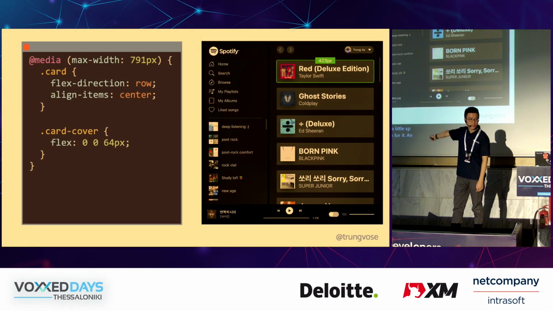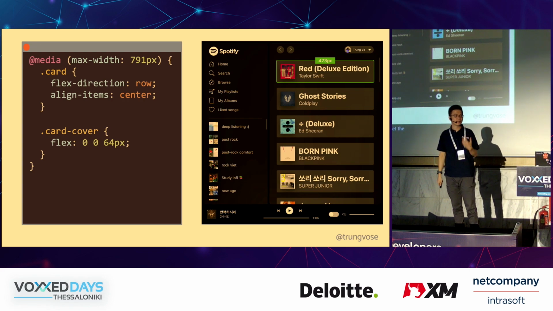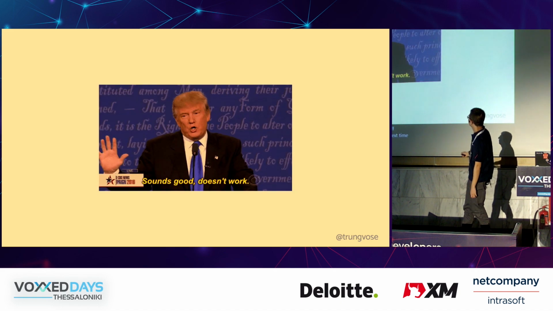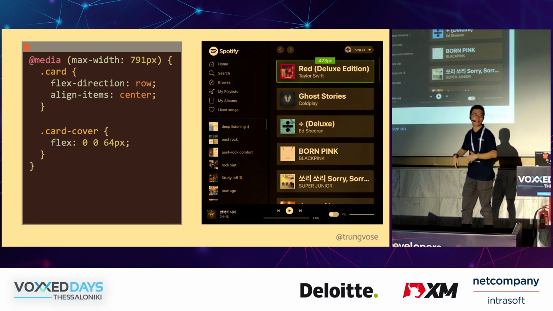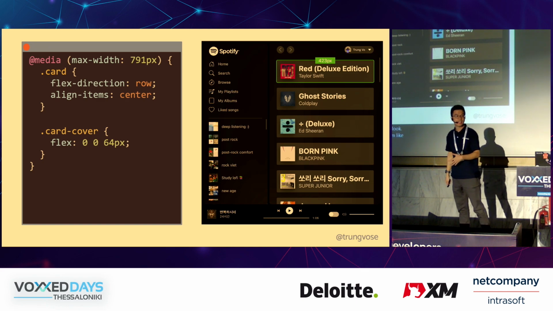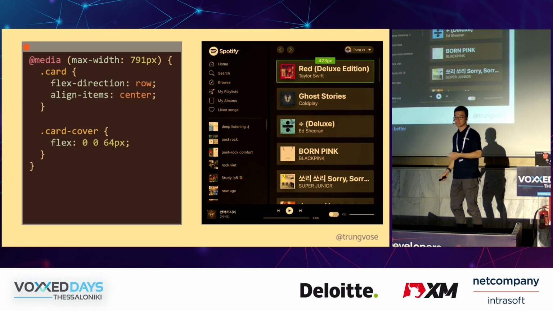And so the first solution, right? I come back to the media query. I set the direction to be a row, and then align-items center, and then I set the size so that it doesn't collapse anymore. I hope it makes sense. And you can see on the right side, now it looks much better. You can see like 5 items on the screen. So much better than just 1.5.